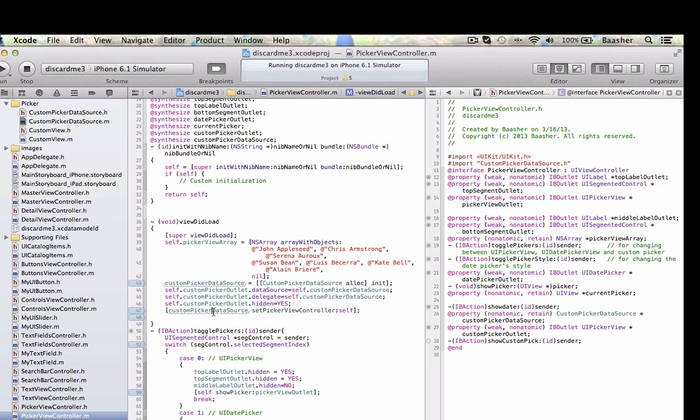So with the custom picker data source, I have registered this class, which is the picker view controller.m, as the instance. Now using this I'll be able to pass the values back.